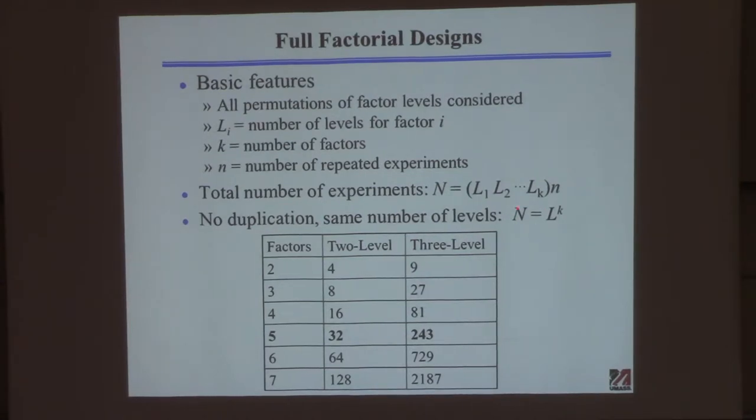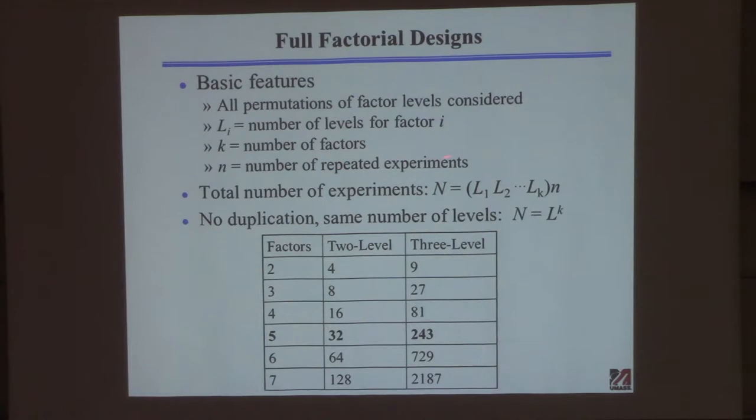Okay, sorry. I'm boring myself at this point. All right, so this is just giving you the number of experiments. So again, the notation here is that you have an input, its index is i, you have k total number of these. Each of the inputs has this number of input levels, 2 or 3 it's always gonna be, okay?